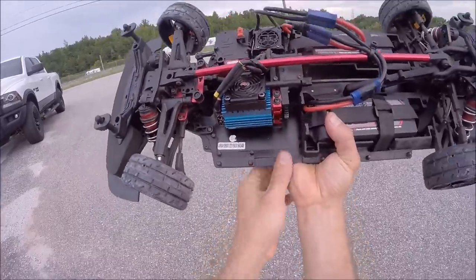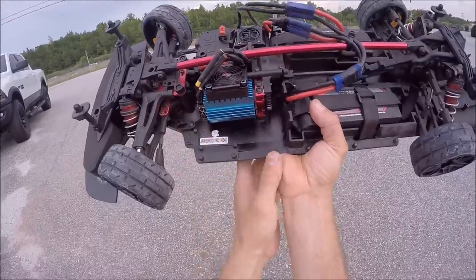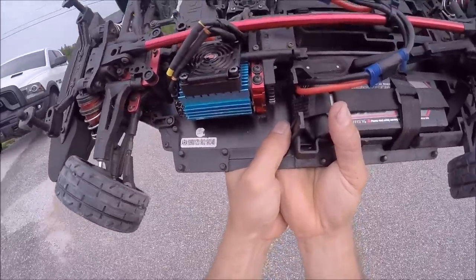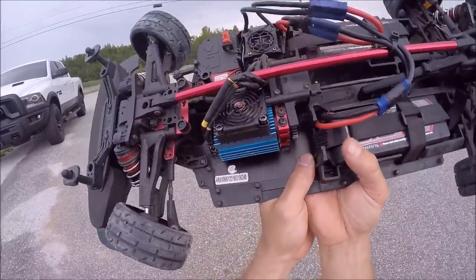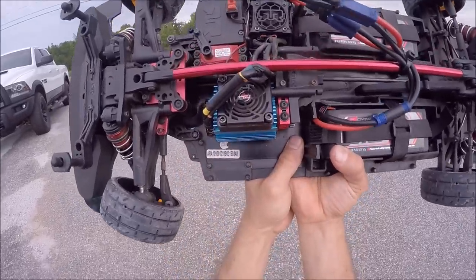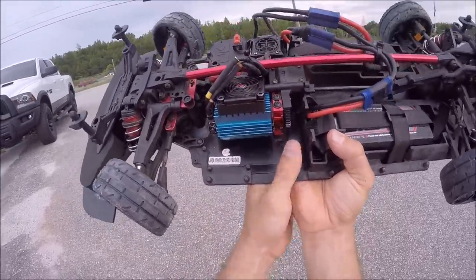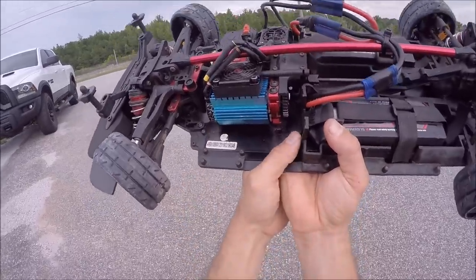And I do have now the Hobbywing heatsink and fan combo, just to try to keep this motor cool. It's a really nice combo. I run this in my Italian, except without the fan, because the fan ended up going out after like the second jump. But luckily this truck's not going to be jumping like that. Even just the heatsink really helps dissipate heat.